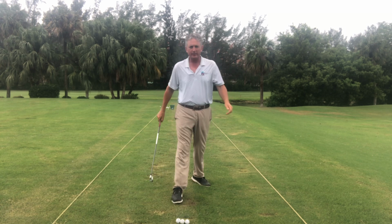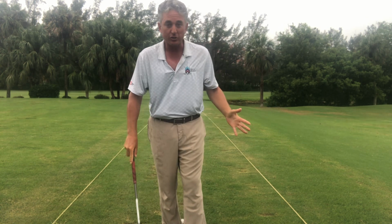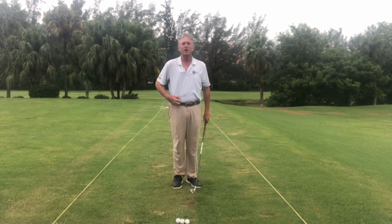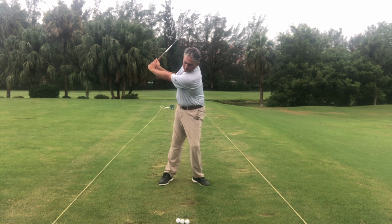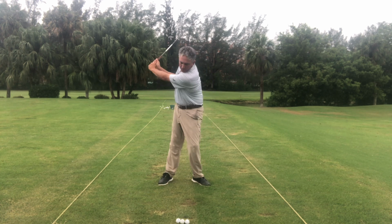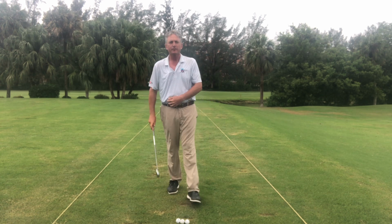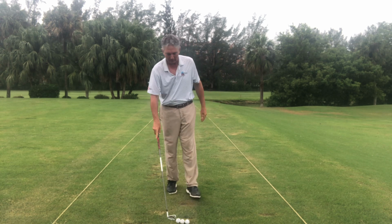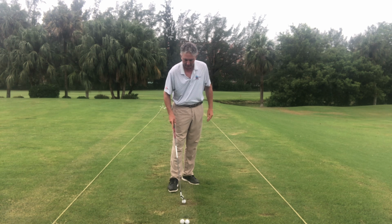So what I did right there was I was doing a drill. It didn't look like a drill, but it was a drill. The swing is the drill. So I was doing the drill as I was talking to you about, okay, I'm tilting, extending, turning my body. I'm making sure that I'm able to hit the ground in the same spot every time. So this is a drill. This is something I do on a daily basis. I mean, just making videos helps me become a better player too, and a better ball striker, because I'm able to do this methodically, take my time with it.